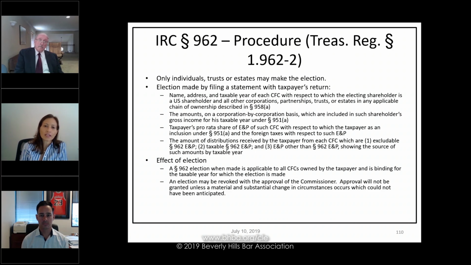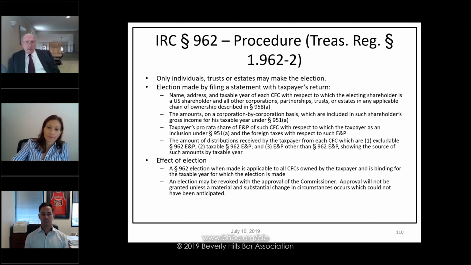As it was often said before, this new tax act is the spreadsheet tax act. So if you're not good with spreadsheets, you should get a tutorial on that, because you have to do quite a bit of calculations and projections, how it's going to look in the final tax return. Now, you can't revoke the election without the approval of the commissioner, which would be in effect if you want to amend your return. You could be really in a bind there.